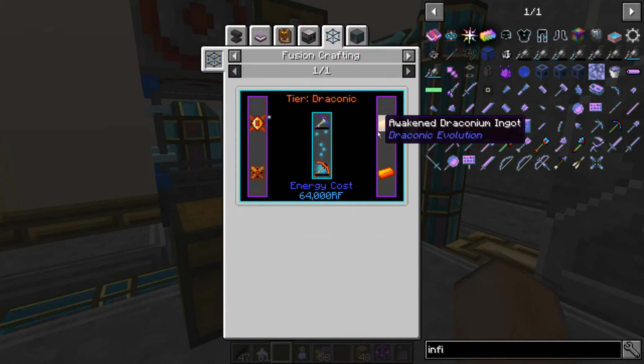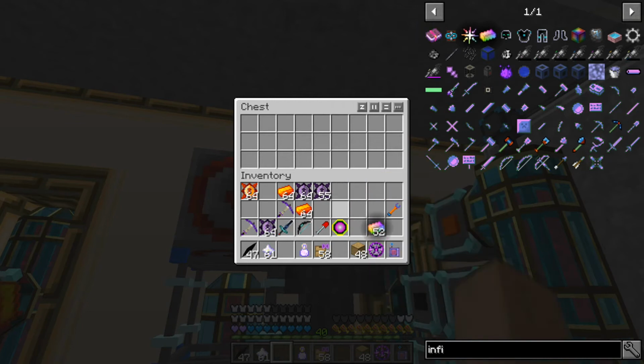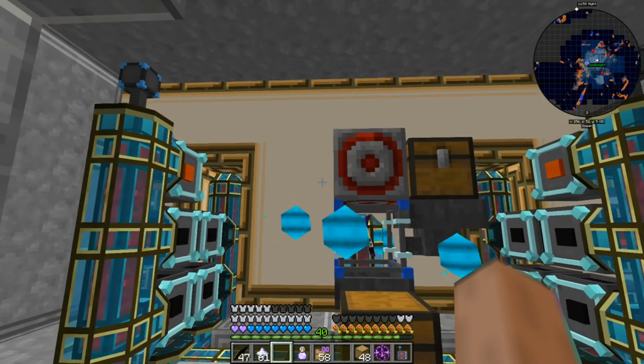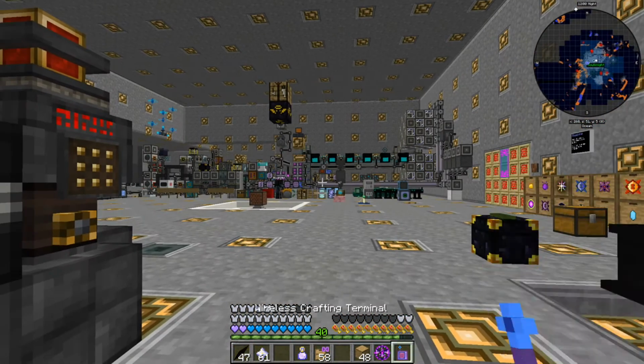And two awakened cores. Wait, I have it. Oh, it's all on one side. Wonder if that actually works. There you go. Oh, it actually does. Well, look at that. Okay, but we need to make the other tools first.